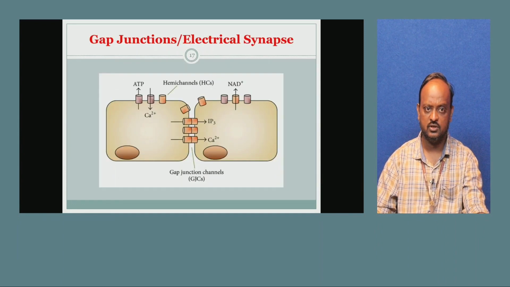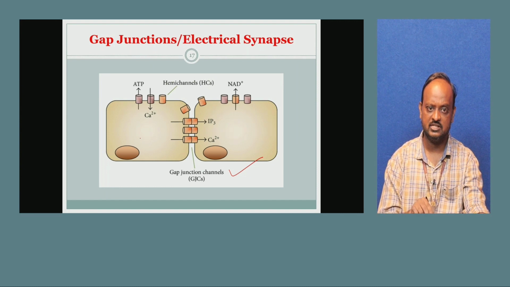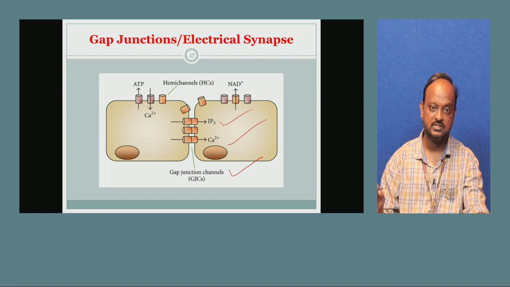So this is about the chemical synapse. The electrical synapse is generally present inside the brain in the gap junctions. There is a direct connection between one neuron and another neuron. If you consider this one as presynaptic and this as postsynaptic, there is a direct connection, and the electrical signal will be propagated here. IP3 and calcium can also move through these receptors.